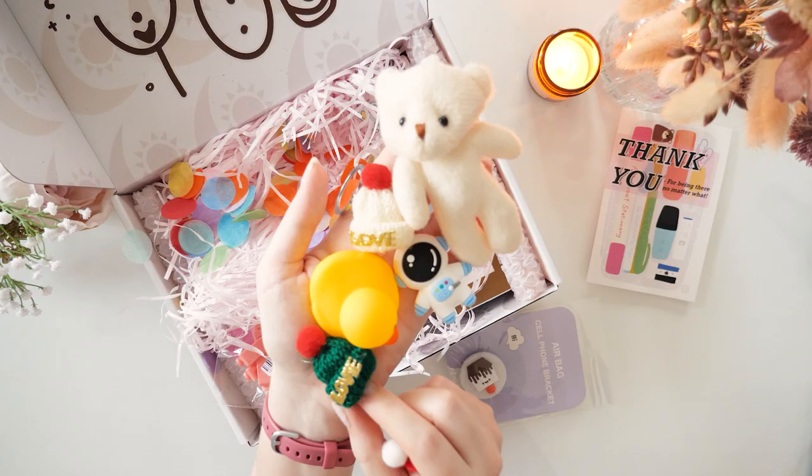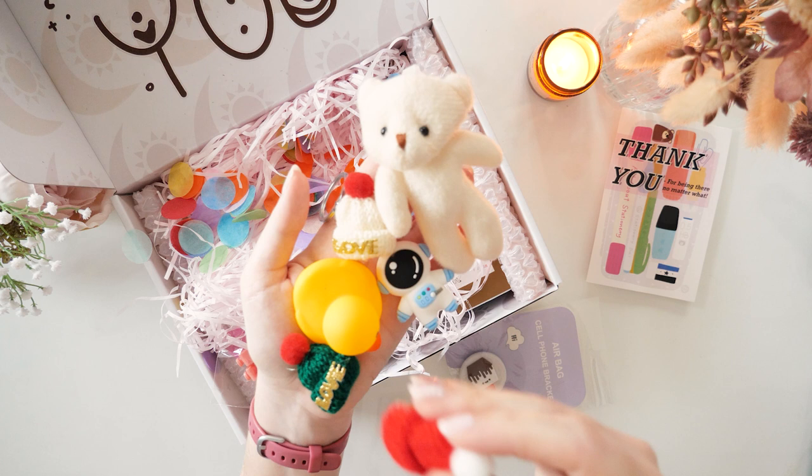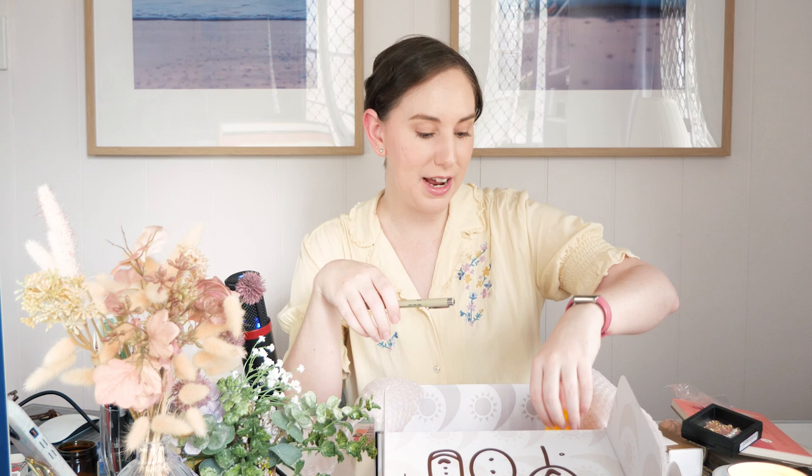My 90s dreams return to me. Of course it wouldn't be a Stationery Pal video without the freebies. This is my fourth Stationery Pal box of goodies so I'm kind of at a point of Stationery Pal freebies exhaustion — I sort of wish they wouldn't send me freebies. There's the teddy — I know he's like their signature, I could live without him, and I don't need four Stationery Pal teddies. I give them to Mitsu and he chases them. These pen topper things — I don't know what to do with them. I've got so many of these now. And there's a little phone pop socket with a popsicle on it, which is cute, but I don't want it.